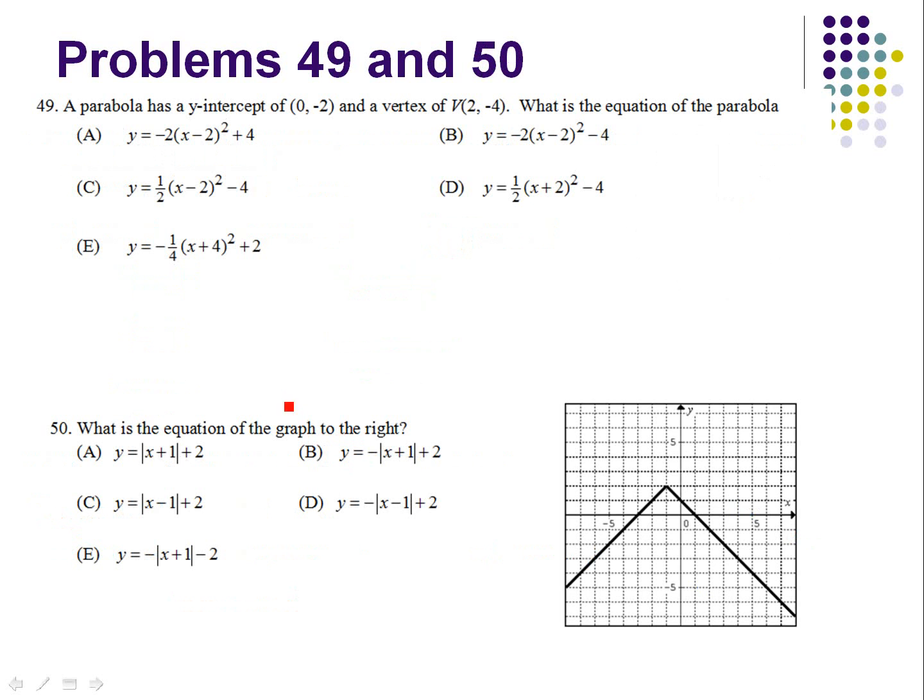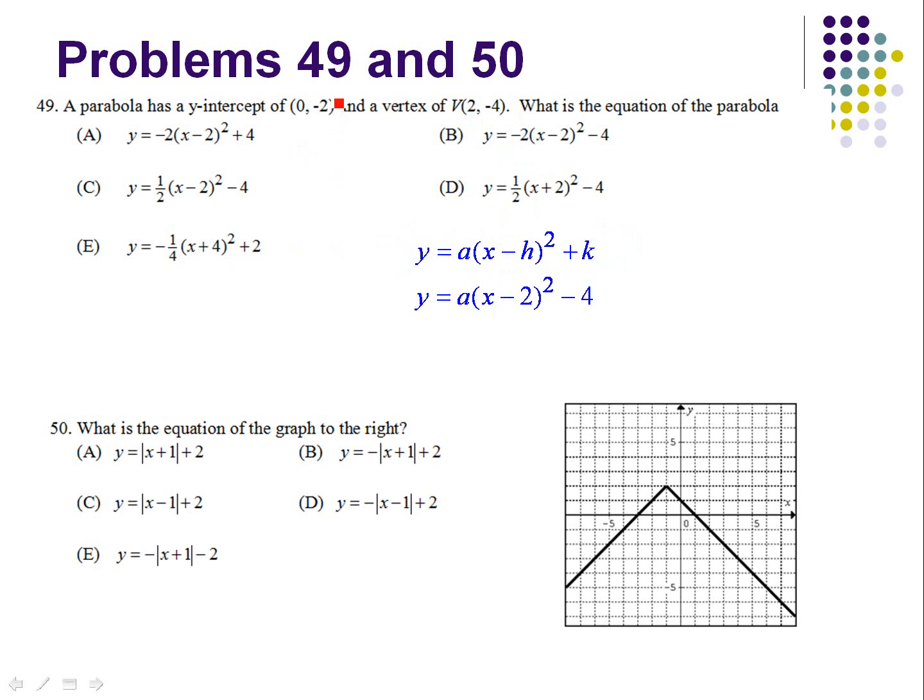Okay, problem 49. So we're going to use vertex form of the parabola. My vertex is at (2, -4). So that means it's been shifted to the right 2 and down 4. The basic equation for a parabola has this format: a times (x minus h) squared plus k. We use the minus h because it's always the opposite of which way it's kind of going. So my vertex is at (2, -4). I've got a times (x minus 2) squared minus 4.